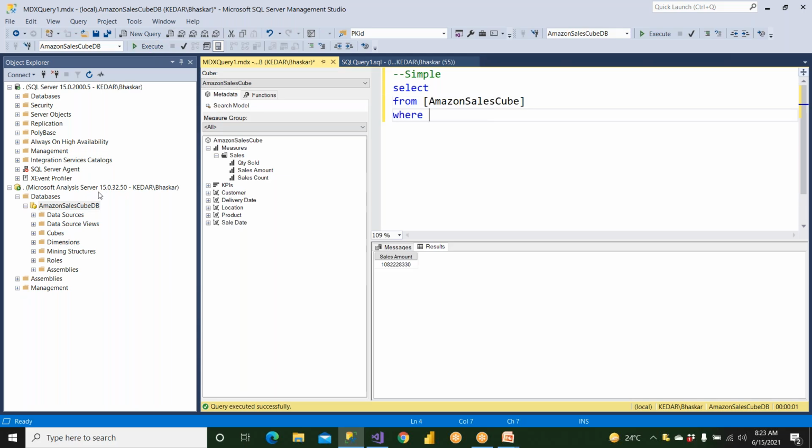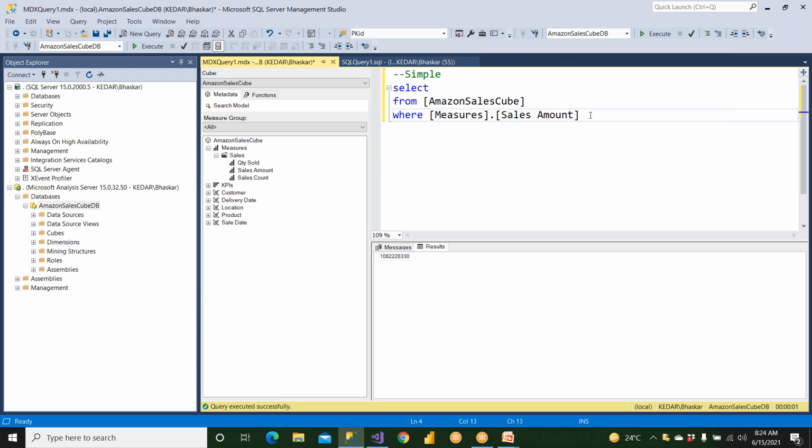What is your sales amount? Simply drag and drop sales amount here. That's it. Click on the execute button, and we are going to get the sales amount. We should also apply it like this, and we should be able to get this kind of data very easily.